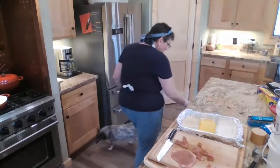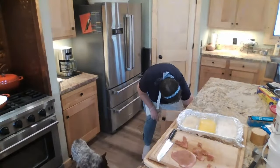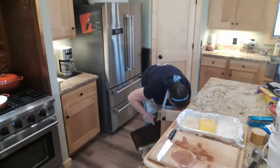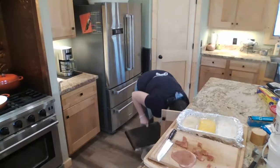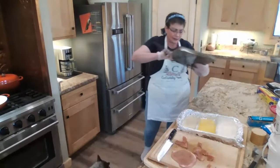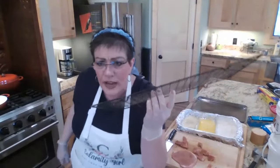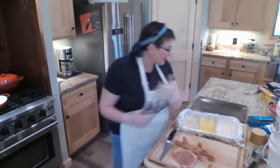Okay, let me get my little thing out. Sorry. If you guys don't have one of these, thank you, Nikki, for letting me know that. I highly recommend that you get one of these, a little cooling rack.